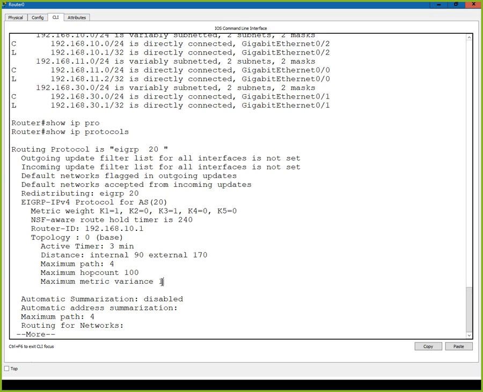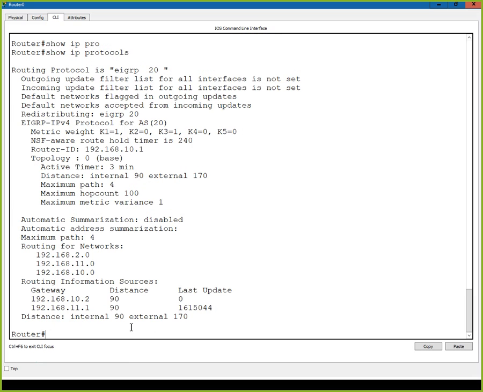It has to be within 50% of the best route in order to be there. And then the system will send, if we had like a 10 and a 2, 10 packets on the 10 and 2 on the 2, a 10 to 2 sort of arrangement.